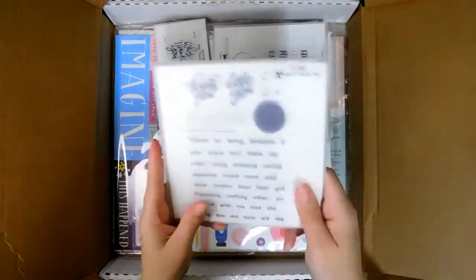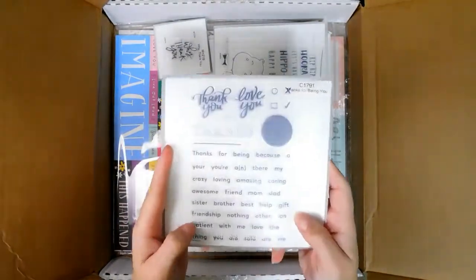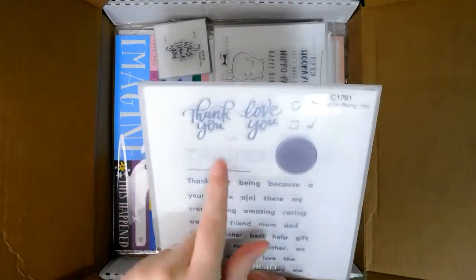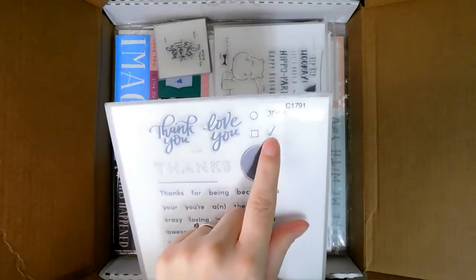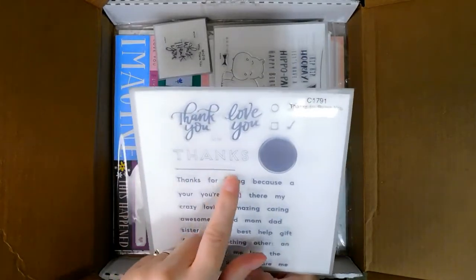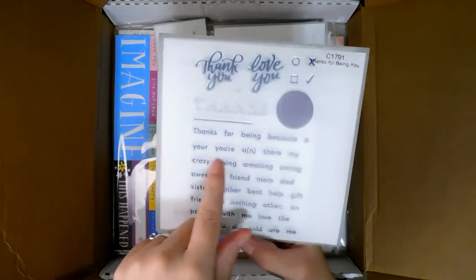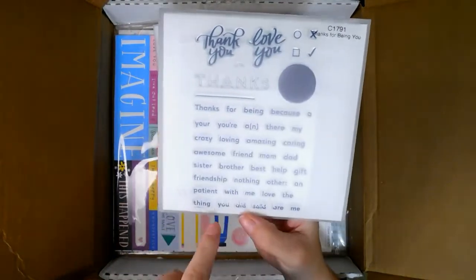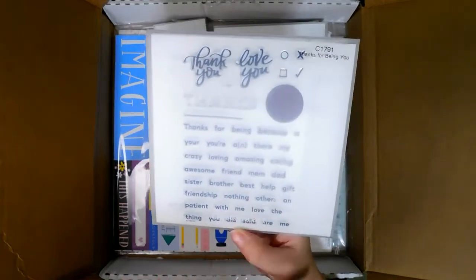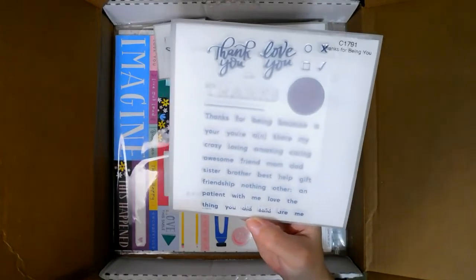So I'm going to go ahead and get on with my stamp sets. This is called Thanks for Being You, and it has thank you, which I love thank yous, love you, thanks, check boxes, circle boxes, checks, X's, a line, thanks for being, because a, an, thing you did, said, are, me, nothing, other, and friendship, sister, brother, best friend, mom, dad, awesome, you know, gift.